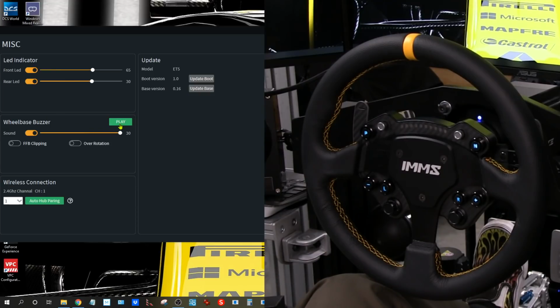Wheelbase buzzer. Now, I've got this all the way up to 30, and I doubt you can hear that because it's really quiet, and that's all the way up to 30. And you can do it for force feedback clipping or over rotation, but you'd have to have everything off to be able to hear this stuff. It's not very loud at all.